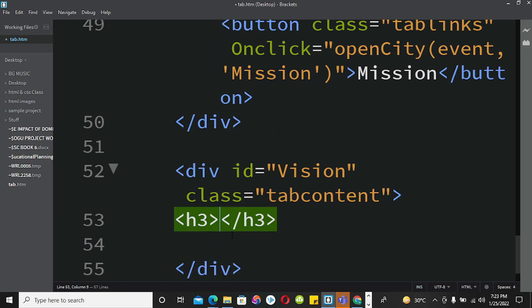So here I'm going to say our vision is going to be a heading in the content, and I will quickly do a paragraph.